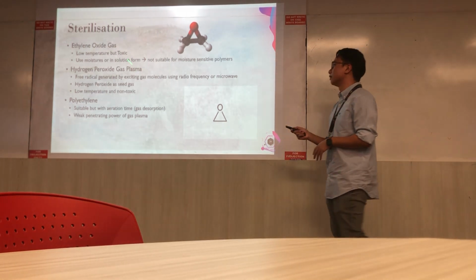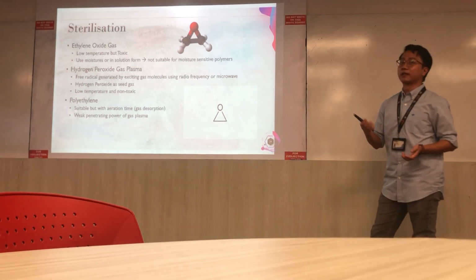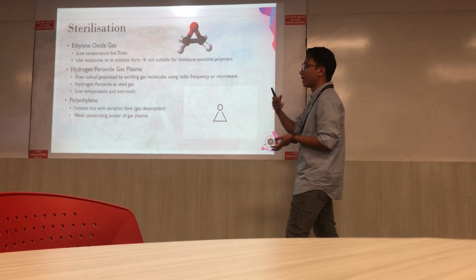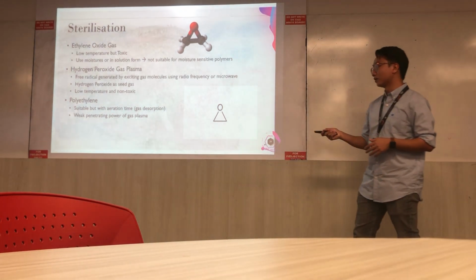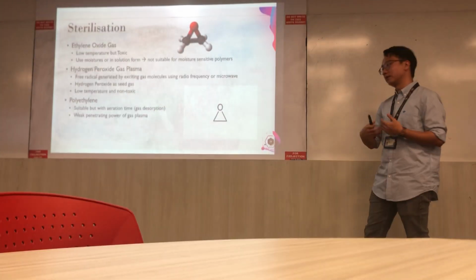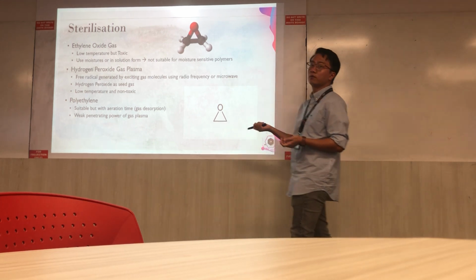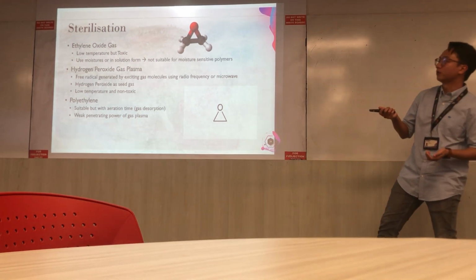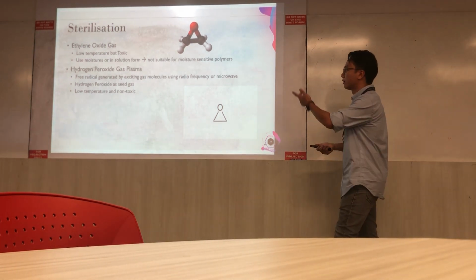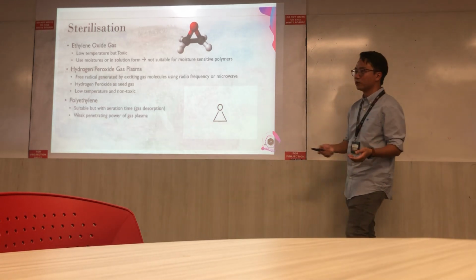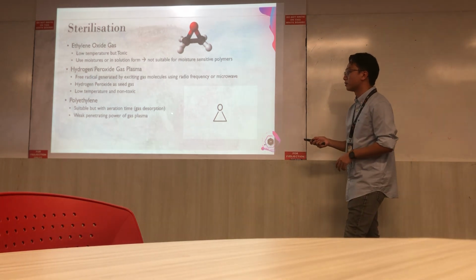The only issue is that it's toxic. So you need to make sure that you have enough time for the gas to dissolve, because the gas will not be absorbed into the material, it will just be sterilization. As long as you have a long enough duration, the time you leave for the gas to dissolve, it will be suitable for most materials. Especially if you do not know whether the polymer can withstand the heat or radiation, usually just go for EO gas, because EO gas won't affect the material property. The only thing is just the emission time.